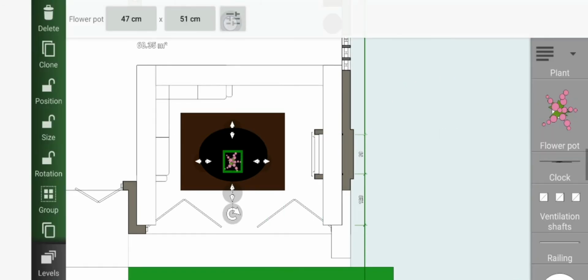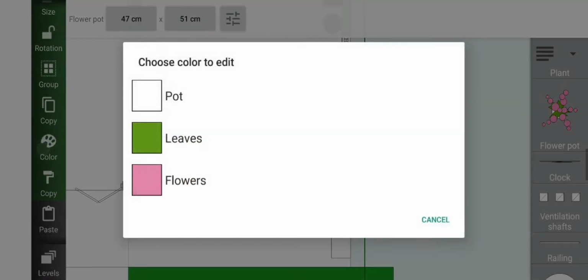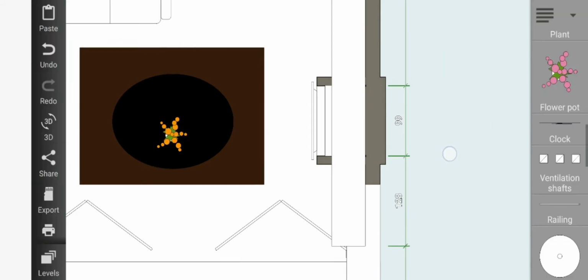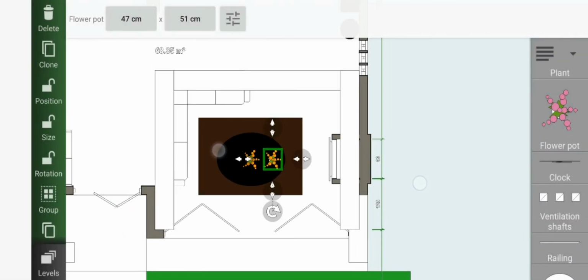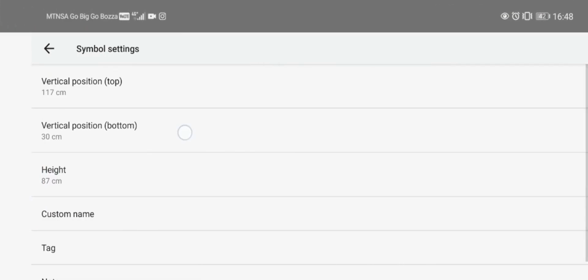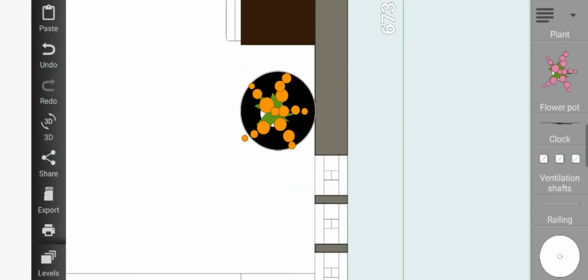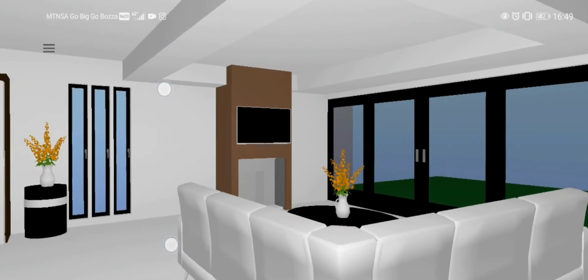Add a flower, set the vertical bottom position to 30, and then make the flowers orange. Center it towards the center of the table, and then clone it, move it to our table right there. Set the bottom vertical position to 65. And there we go. Just to add a bit more character in the room.